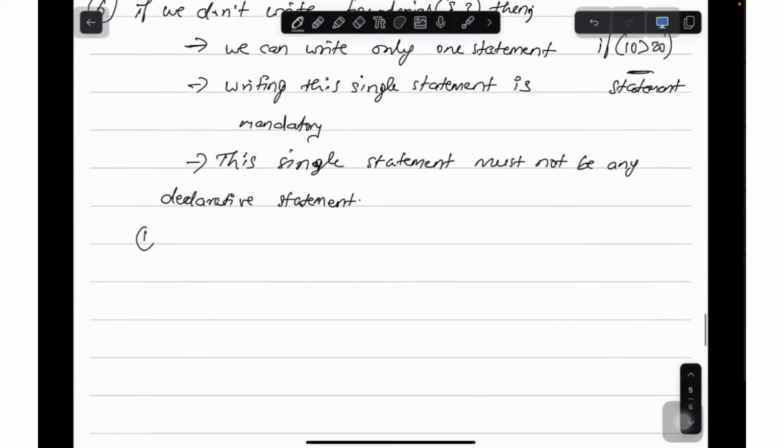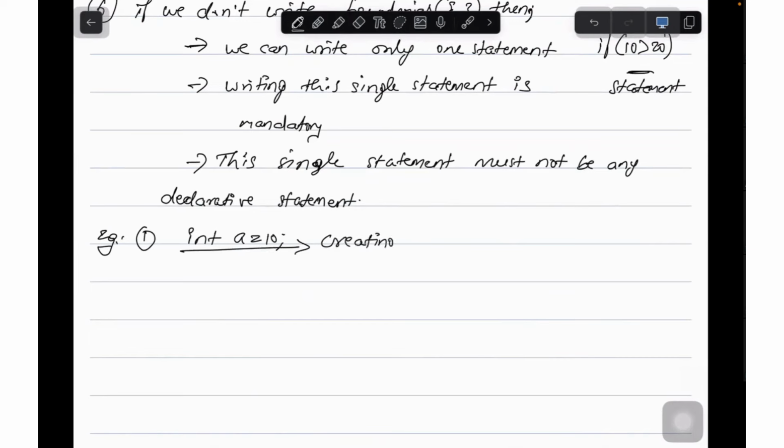Now, talking about this, let's take some examples according to this particular line. I have int a is equal to 10. There is one variable. What are we trying to do here? We are creating a variable. In the creation of a variable, we have a variable declaration, which is this. This is a data type and this is the variable name. We are declaring it and passing a value to it, and then we say it is creating a variable.